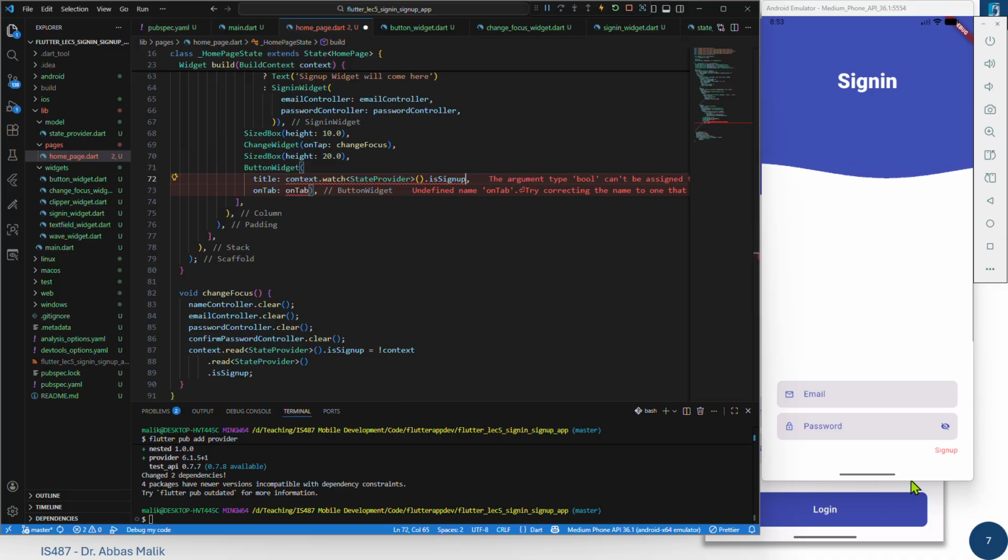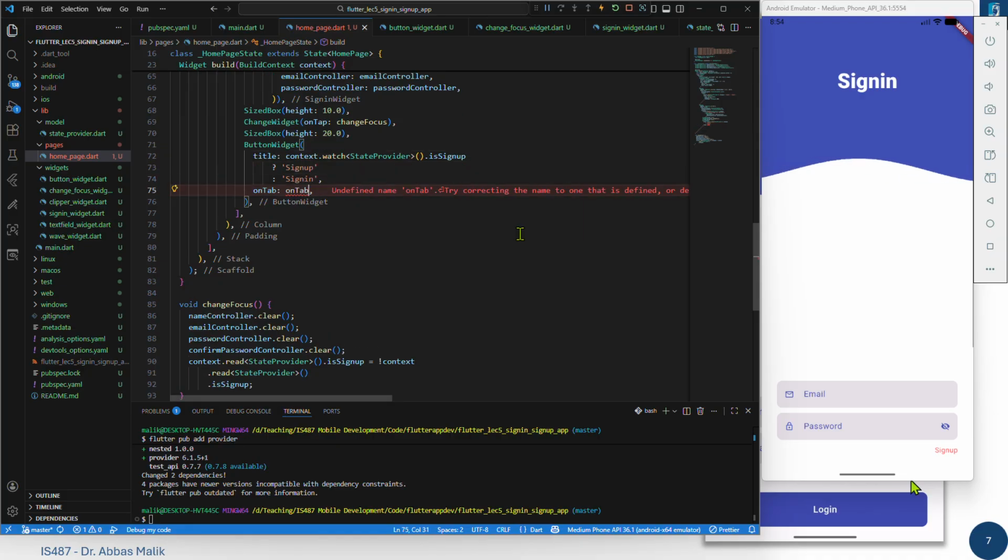and if it is sign up, we are going to show the sign up here. Otherwise, we are going to show sign in. Okay. And then the next thing is, what we need to perform, what we need to do in that function. Okay. So here, I will do another, the function that is happening here.